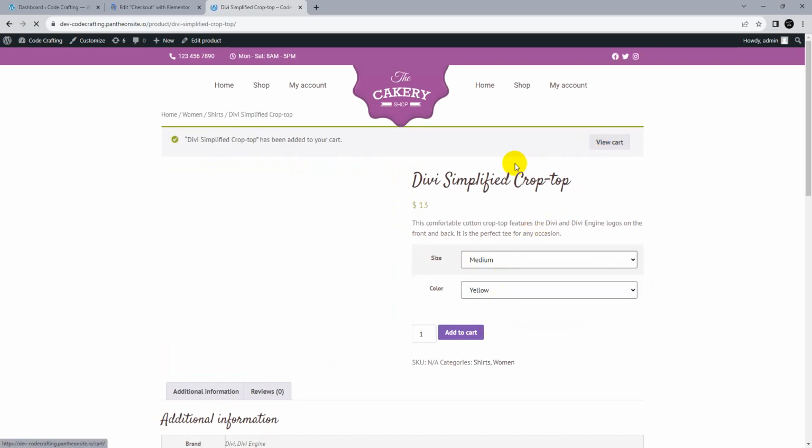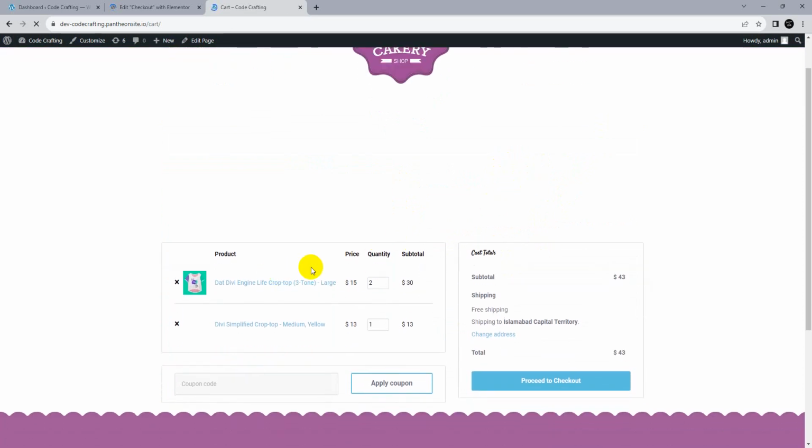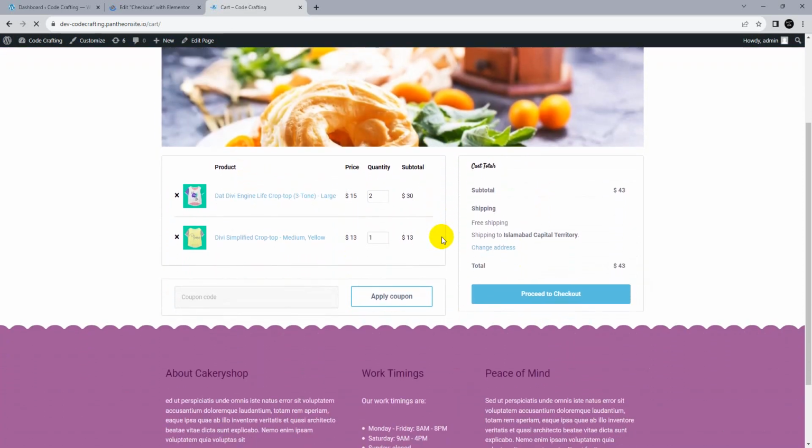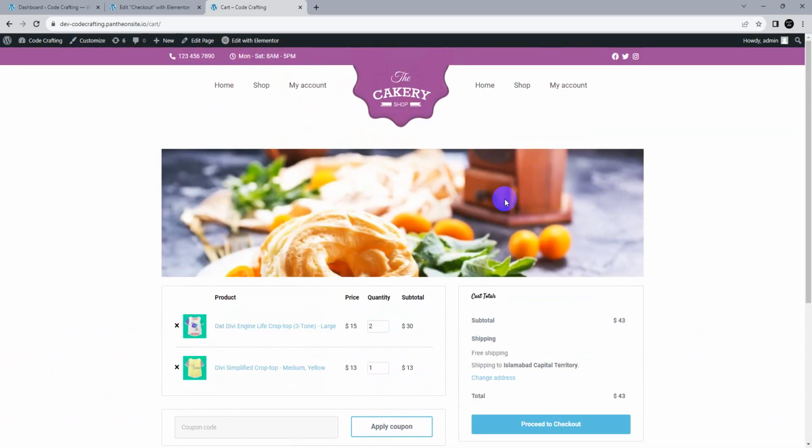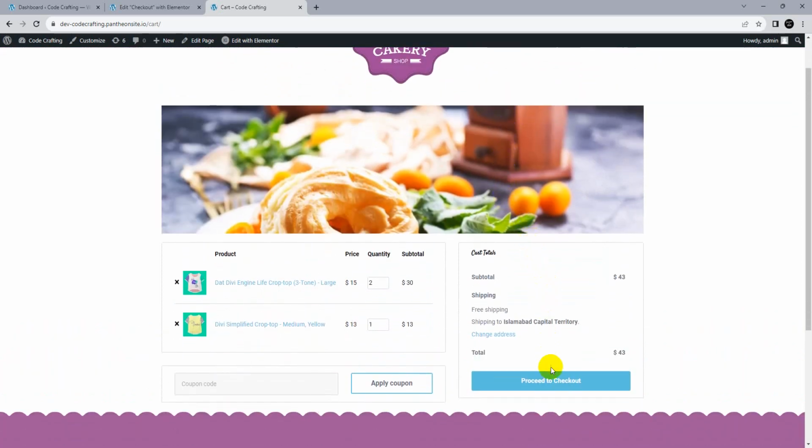Yes, go to view cart. So this is a cart we have created by using Elementor. You can modify it more. Our video is available, please watch our video. Also the video is attached in the above card and in the video description. Proceed to checkout.